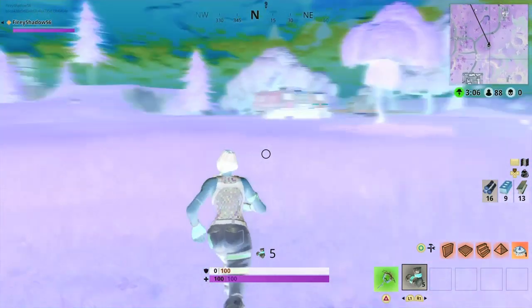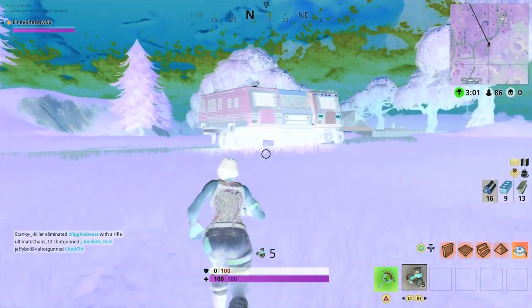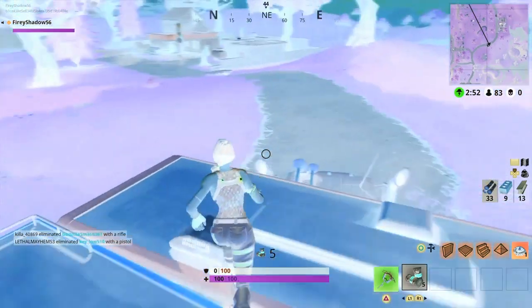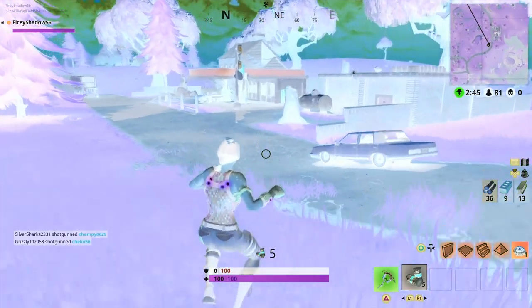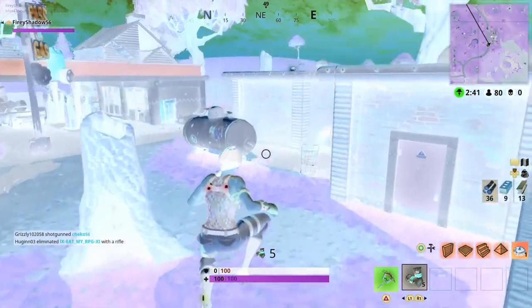So we got a cozy campfire and bandages. I mean, if we get shot, we can just build with the insane amount of wood that we have. And okay, now we can't even build with wood. Oh, never mind. Spoken too soon. So it looks like somebody's already over here. So hopefully they didn't take this right house. And you know, maybe we can at least get a weapon.